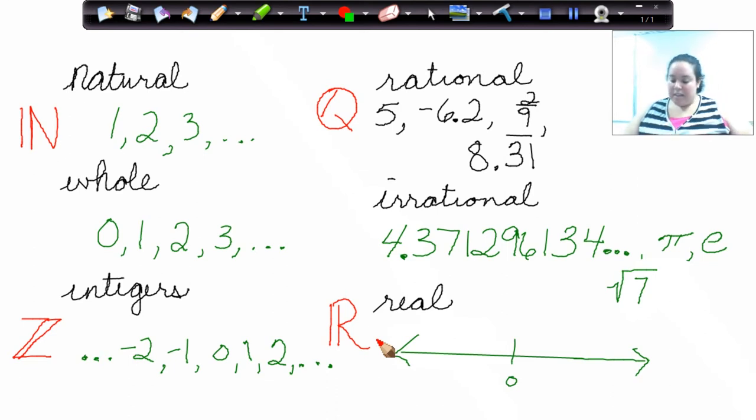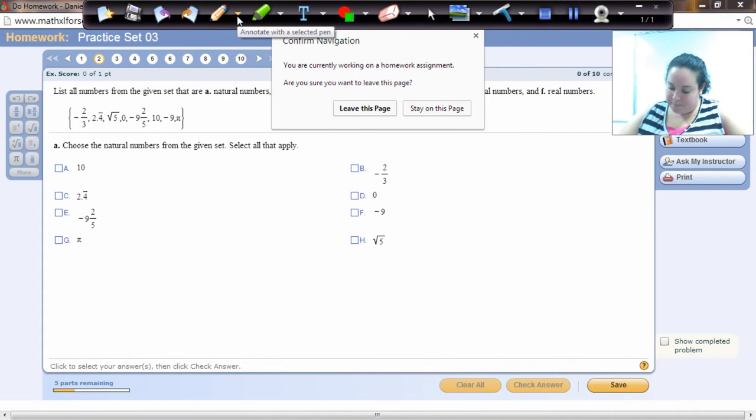Okay. There is no symbol for whole number and there's no symbol for irrational. And we have these blackboard bold symbols just in case you want to shorthand your work. Let's look at some examples, or we're going to look at number 2. I think that's the only one we'll do today.